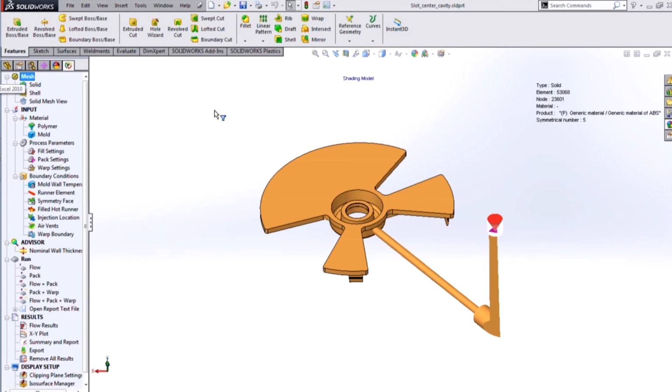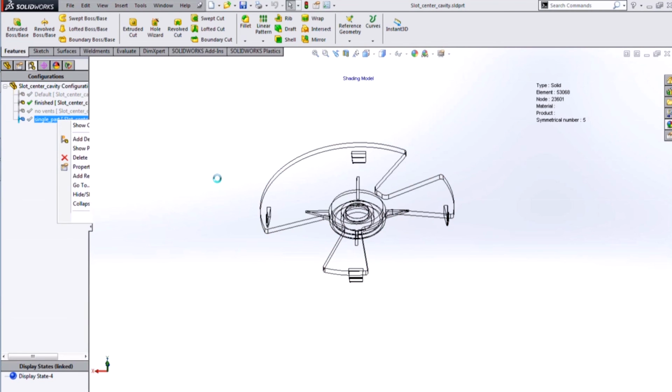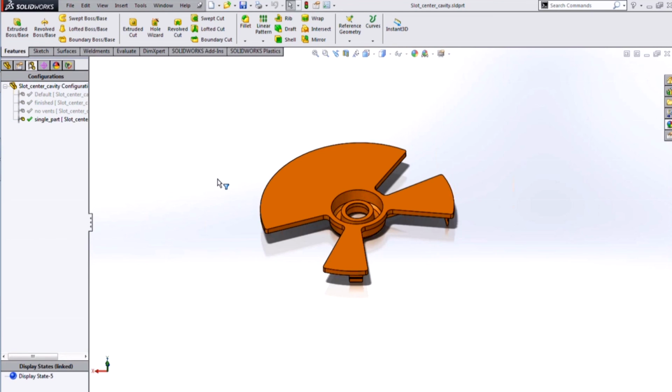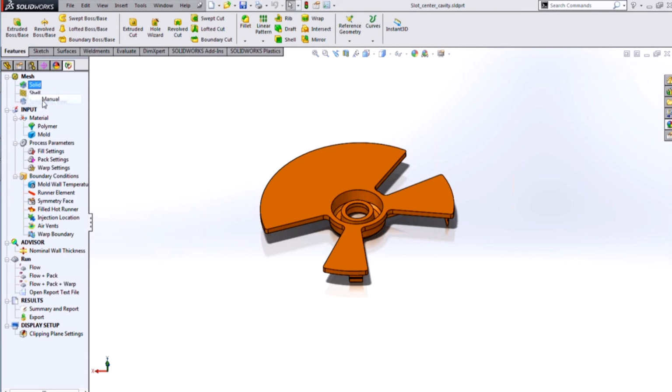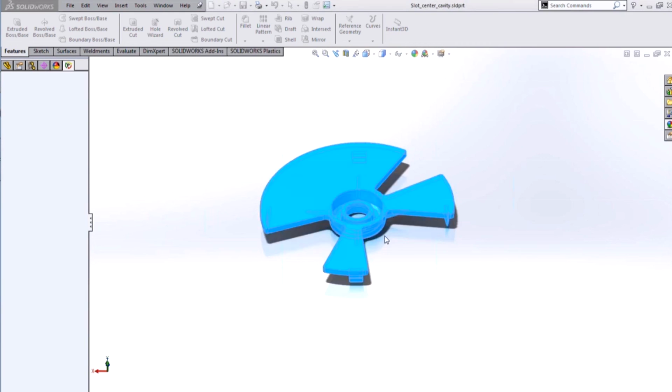Finally, the last thing in plastics that's been added to help get you results a little bit faster is a new meshing technology. If you're familiar with the solid mesh capabilities we have in plastics, which are needed to analyze any kind of parts that have either a significant internal volume or just don't really have constant wall thicknesses, we've always been able to do 2 kinds of solid mesh. We call them tetrahedral and hexahedral.